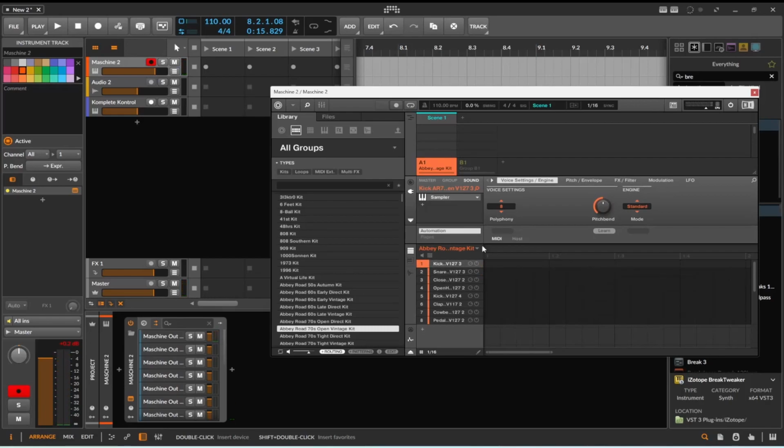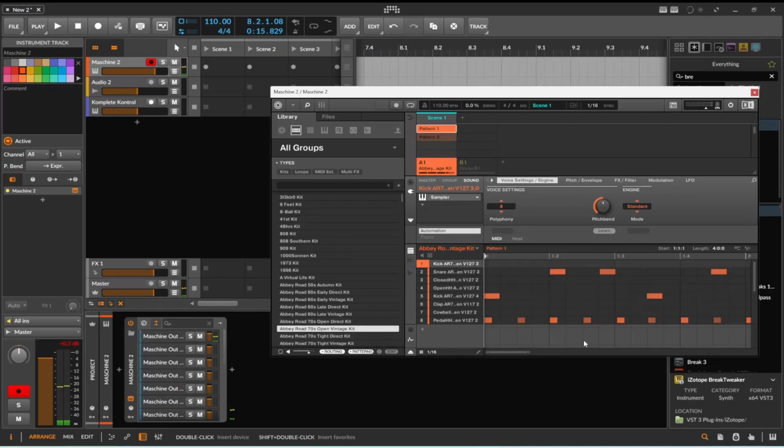pretty cool. I could just use it without the patterns and actually record my own patterns and stuff like that. But if you click on the patterns here, it'll give you the pattern. Also, it doesn't give you the ideas up here or the scenes or the clips, but it does create a pattern for you when you load it. And all of a sudden you got something ready to go back into Bitwig.